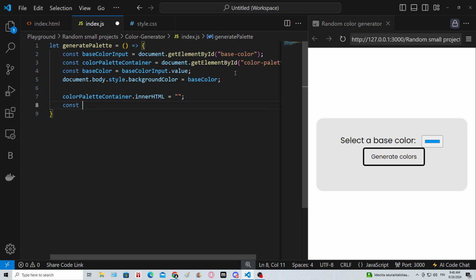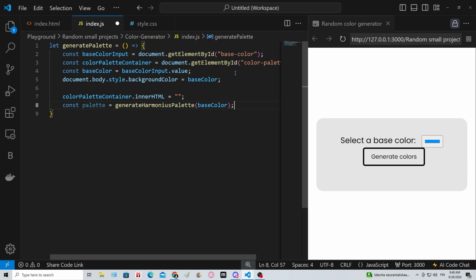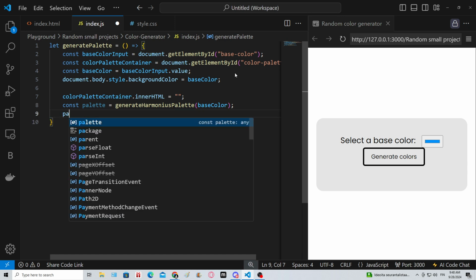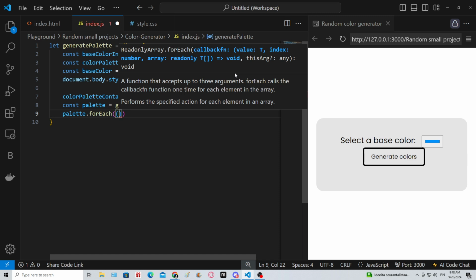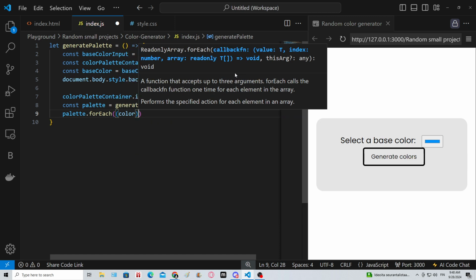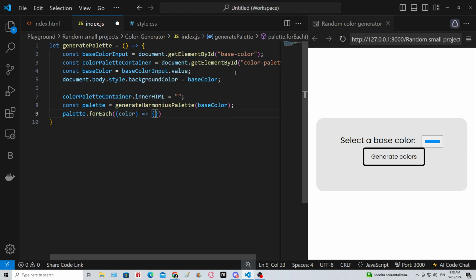Then I'm gonna const palette equals generateHarmoniousPalette and take the base color. And then I'm gonna use the palette and the forEach method. We have one parameter, color. Then I'm gonna use an arrow function, do this.